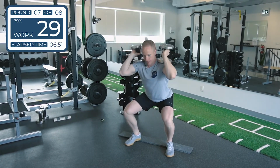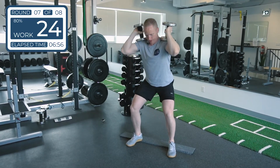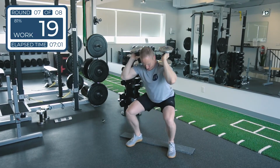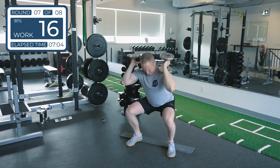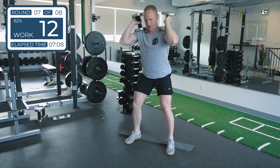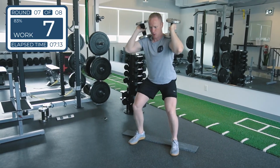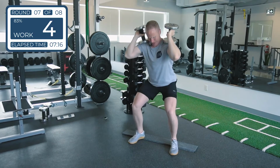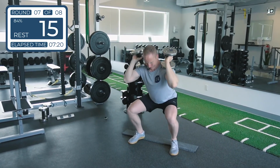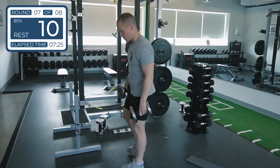Now, if you want to make it harder, just pulse at the bottom. Push. Pulse. Push. Making sure you're pushing with the whole foot, but especially the heels with this one. Ooh, it's hard when you pulse at the bottom, that's for sure.